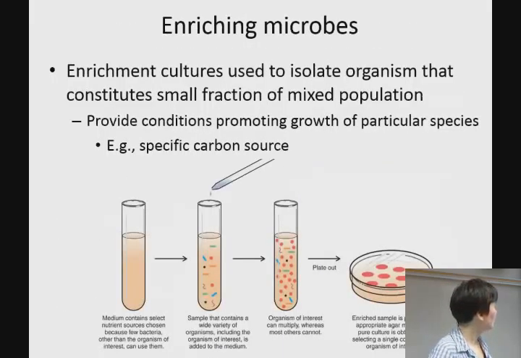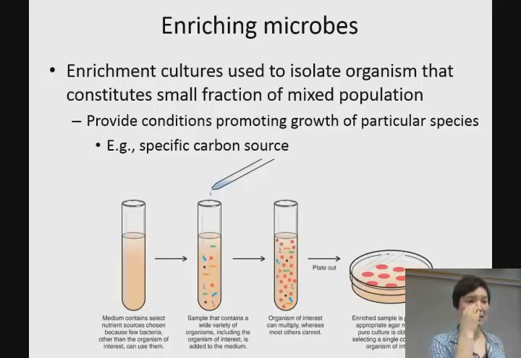Okay, last we're going to talk about enrichment media. That is, if we have a mixed culture, say we're taking a sample from the environment or from someone's sputum or whatever, and the thing that we're interested in culturing is in really low abundance, but still it's enough to make you sick. You can actually enrich for that rare guy by providing him with something that he's especially good at using that other organisms can't use. Now, one example of that is blood. A lot of pathogens, not a lot of them, but some of the human pathogens are really good at getting food out of blood cells.